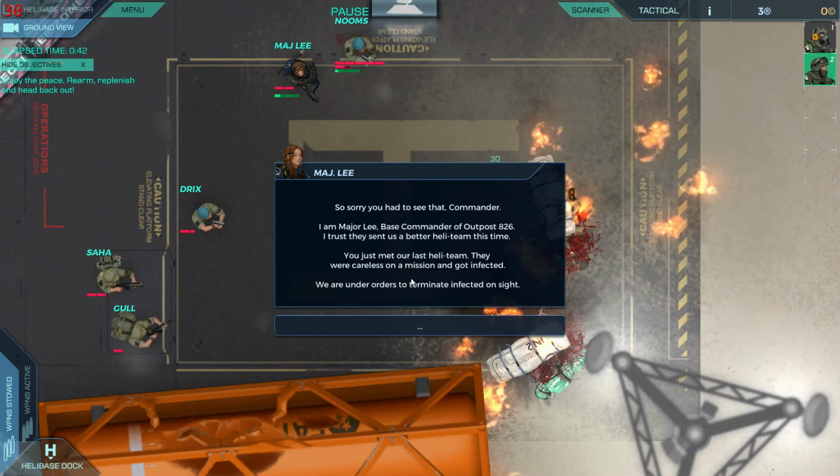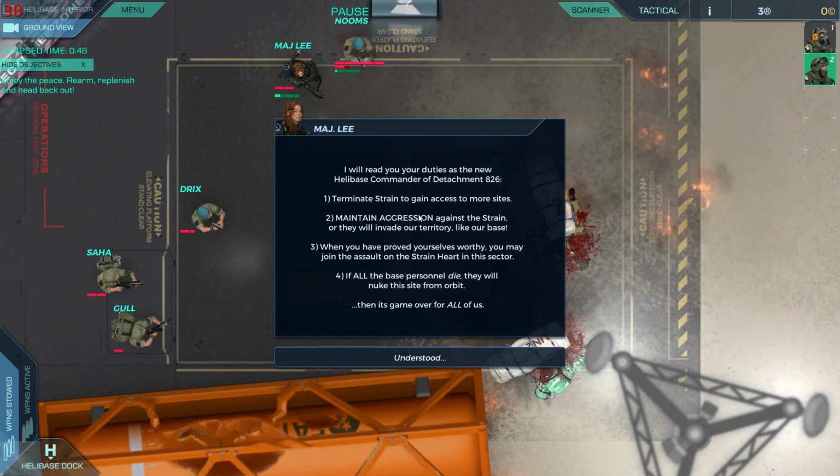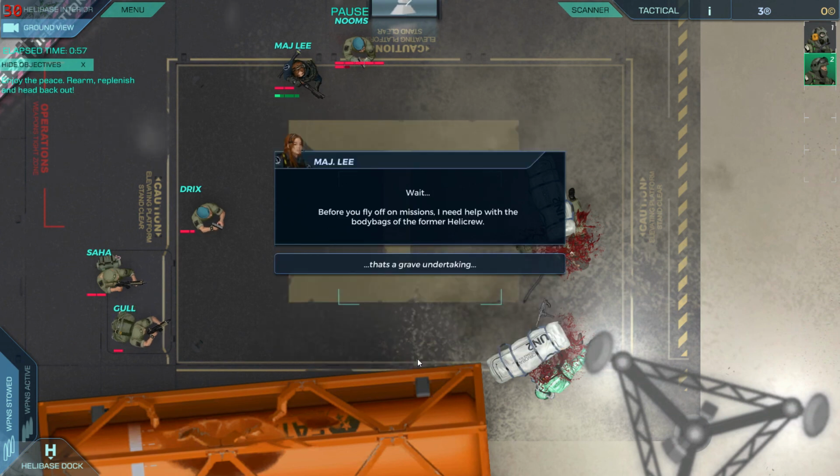Alright. Yeah, Commander, I'm Major Lee. Terminate the infected on site. Terminate the strain, maintain aggression. Okay. Ooh. So if all the base personnel die, they will nuke this base from orbit.